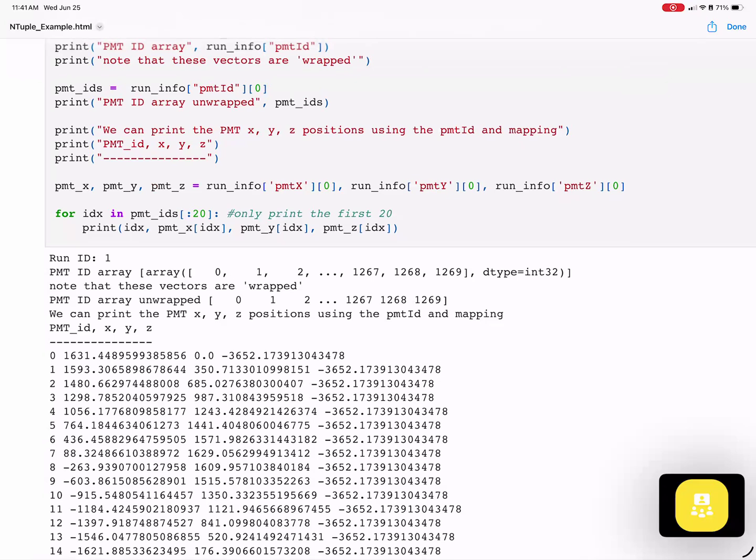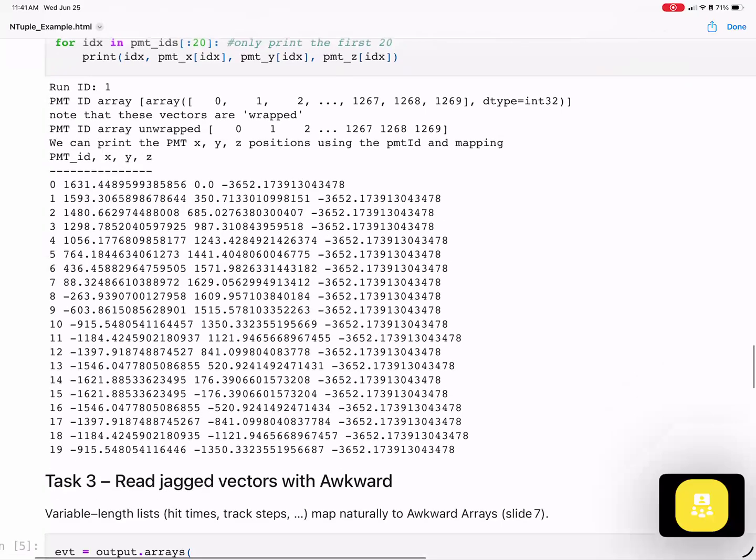And this is sort of the neat thing about NumPy if you haven't used it. You can take these PMT IDs that we've extracted from this file and put them in these arrays for PMTX, PMTY, PMTZ, and then print all of these out to get a table of the PMT IDs and where they're positioned. So this is sort of how you access the geometry of the detector in these n-tuple files.